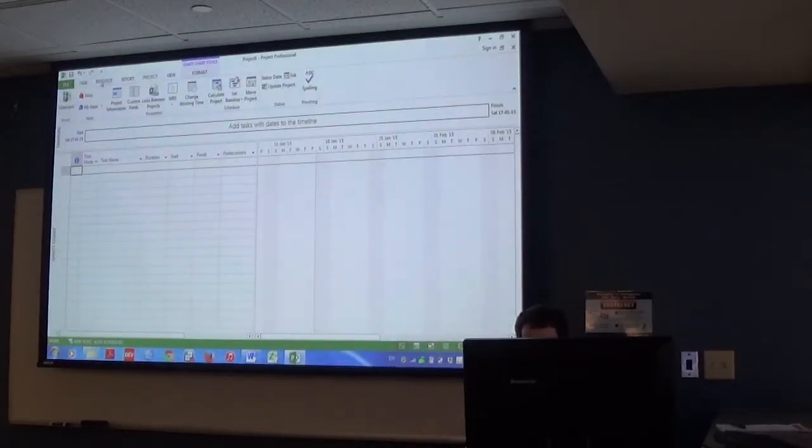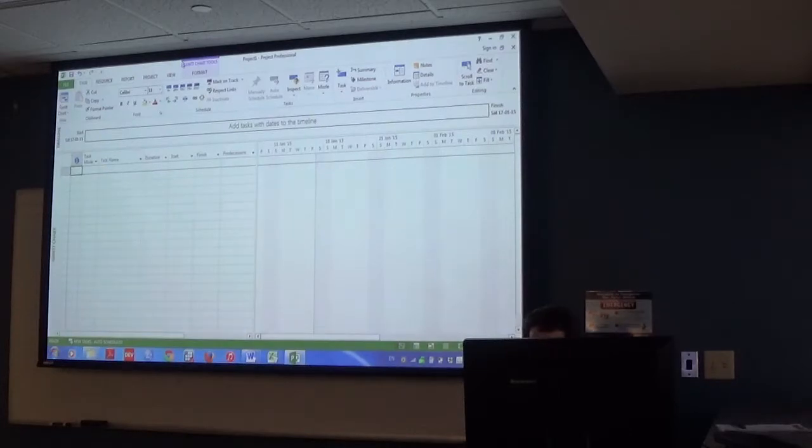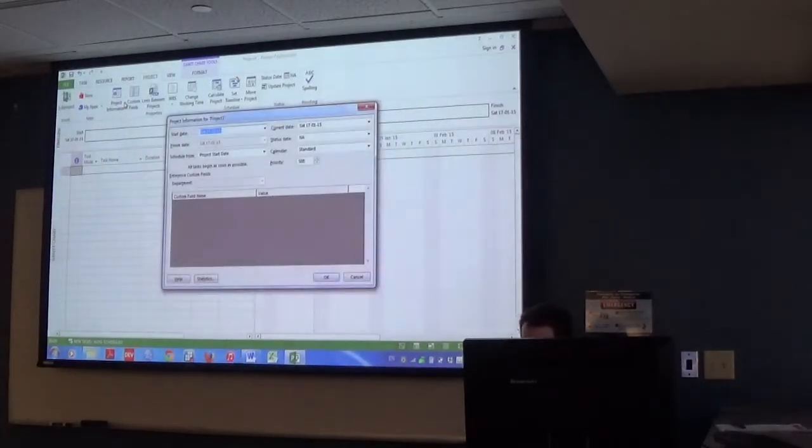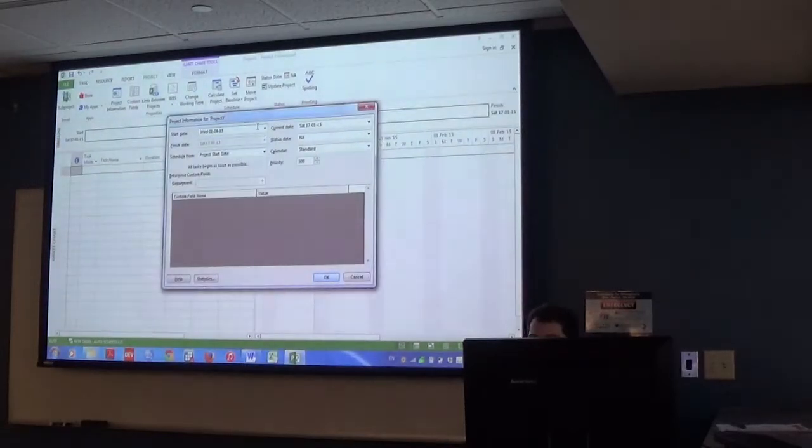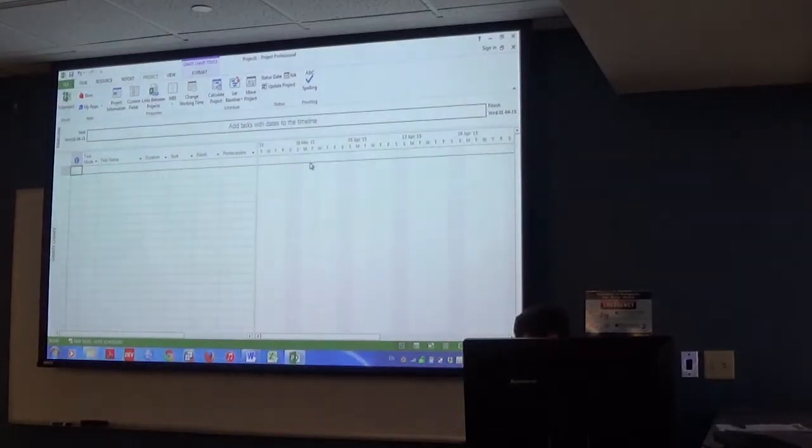So let me get to where you guys were before. Second step always is go to Project Information, and we want to set a start date. So if you're not where you were before, let's go in and get here. You want an April 1st start date. I am going to go around and make sure everyone has the same dates and everything as mine, by the way. Just so that you know, I'll be a pain, but it's kind of important.